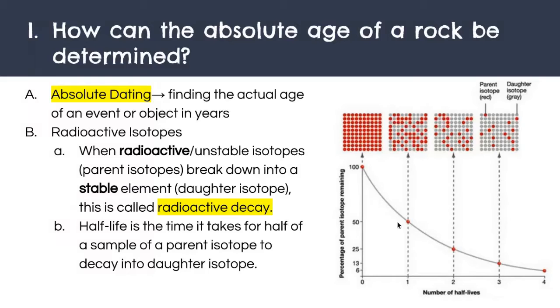isotope. After two half-lives, and it's the same amount of time that has gone by, I have now 25% parent isotope and 75% daughter isotope. After a third half-life, now I have 12.5% parent isotope and I have 87.5% daughter isotope. So slowly but surely, the parent isotope is getting cut in half every half-life. If I were to go for another one, I would end up with 6.25% parent isotope. It just keeps going and gets smaller and smaller, but it gets cut in half every single time.